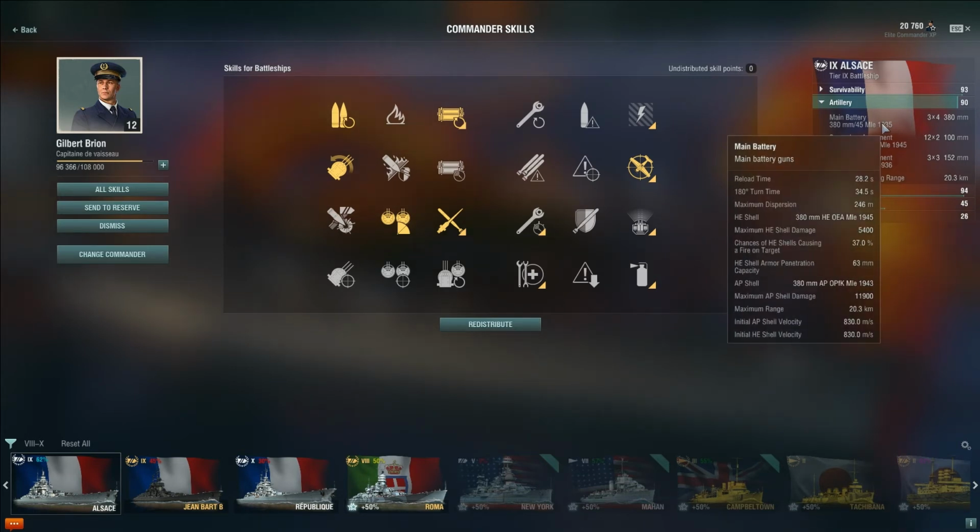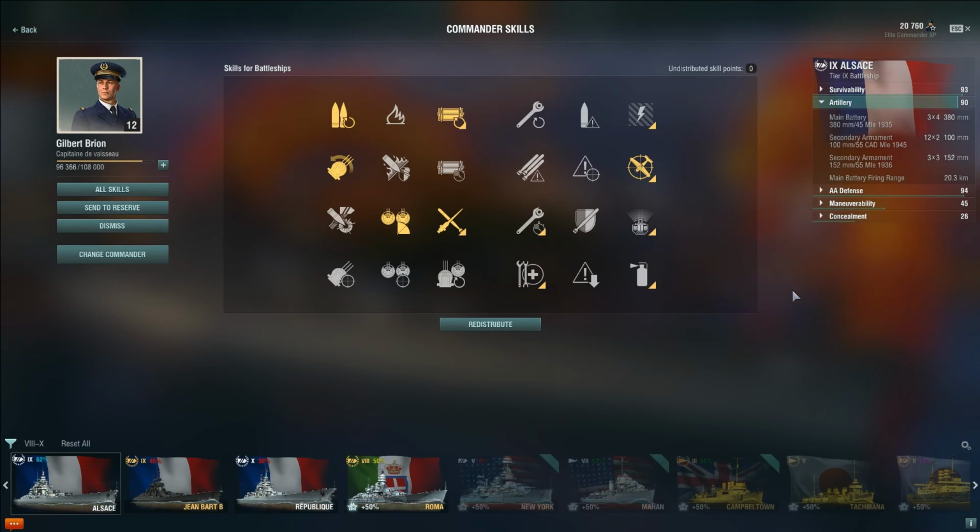The other thing as well is French battleships with that 380mm Mle 1945. You've got a 37% chance of fire, so you do a lot of fires with these ships. They're pretty good for causing fires, and the Alsace can be very good like that. I don't have quite a lot of luck in the Alsace as well.